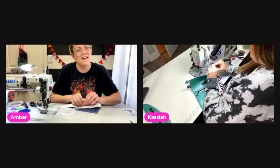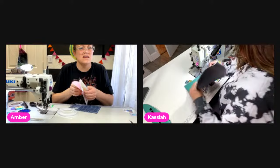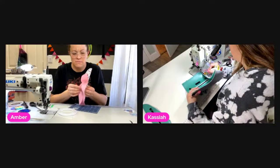Yeah. And put it under my foot here. Do you find it's easier to start on the top or the bottom, or does it matter? I don't have a recollection of either being easier. Okay. So Jill over at Kite Co-Create says that she didn't bind. She added the lining and turned it through. See, that's what I was wondering if that was a possibility. That might be the way to go.